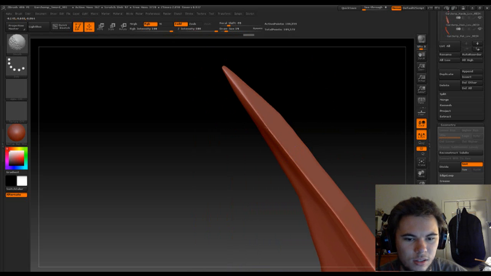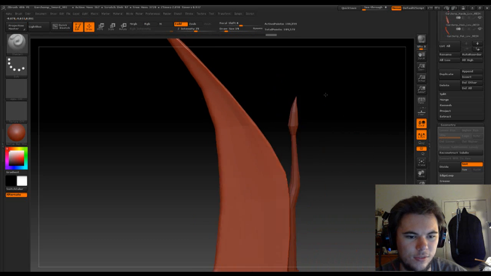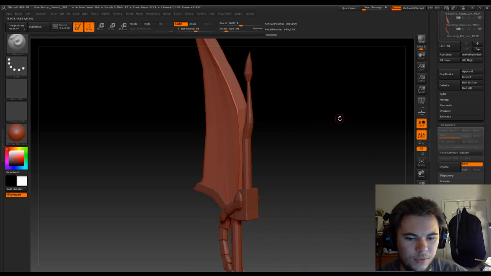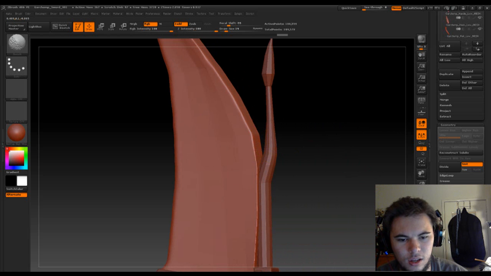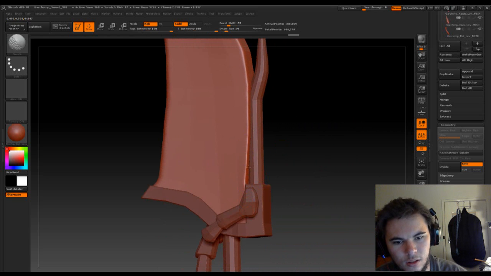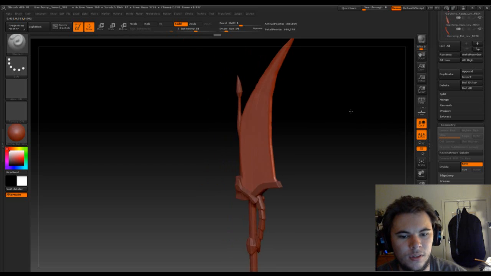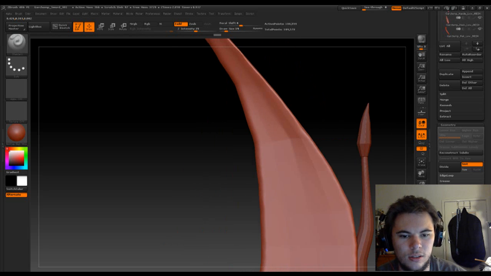Just an insect or something flying around. We'll be working on this for a while. And in the meantime, I'll be doing the armor behind the scenes, as it were. Try and make this look more like a blade than some polygons.